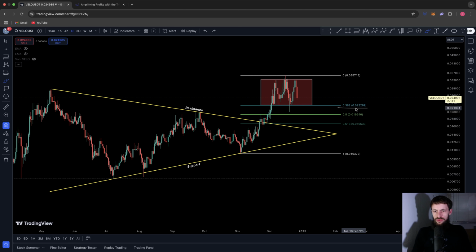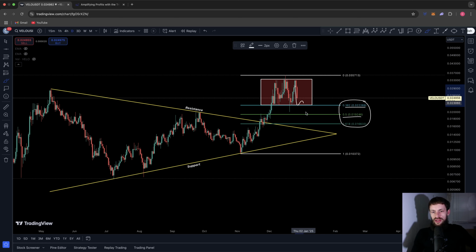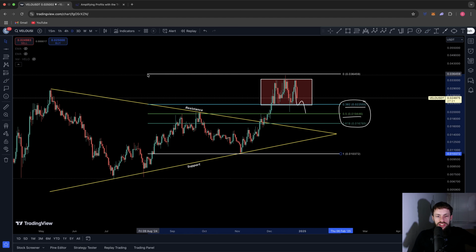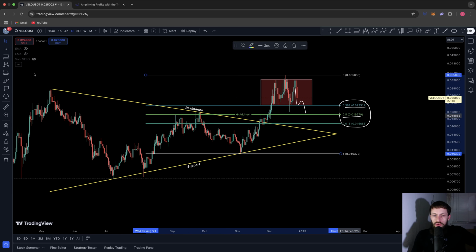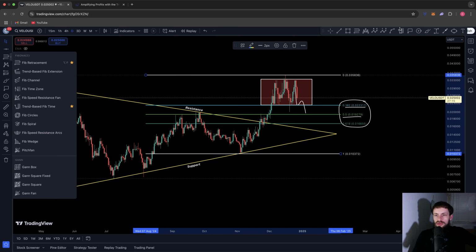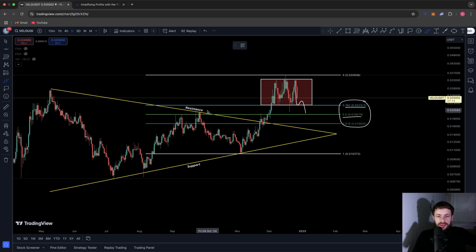These three support levels in the short term, if we see VELO lose 0.022, you've got 0.50 at 0.019, which could act as also a level of support. But this isn't the breakdown target of the triple top. In fact, this 0.50 at 0.019, if we drag our Fibonacci extension over, you will see that the 0.50 sits on these previous highs on this resistance, which is why I wanted us to keep an eye on this level of resistance previously.